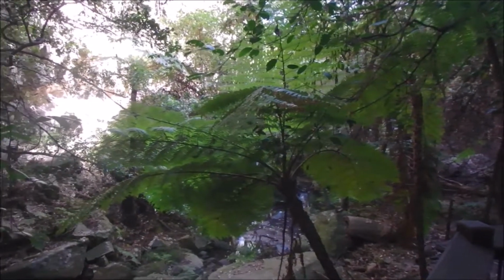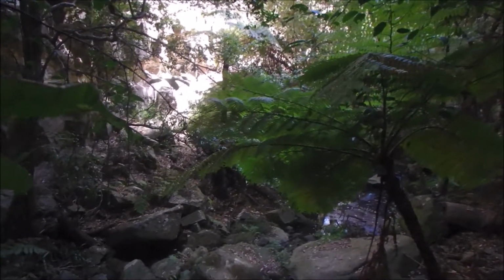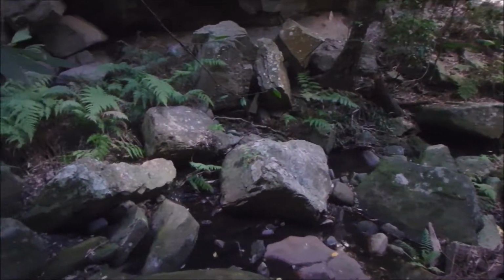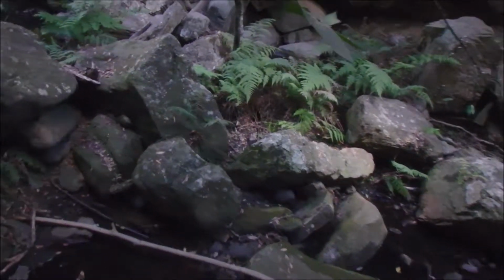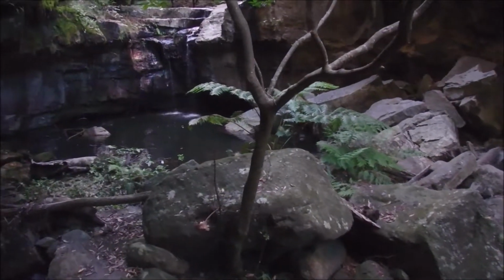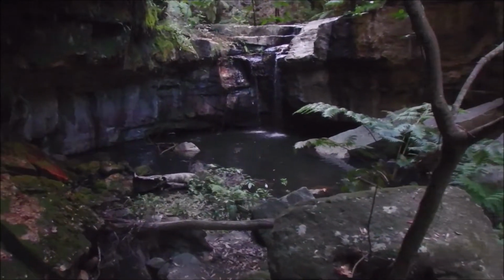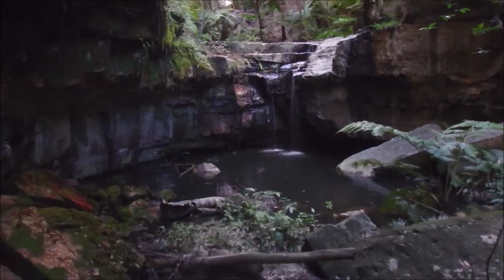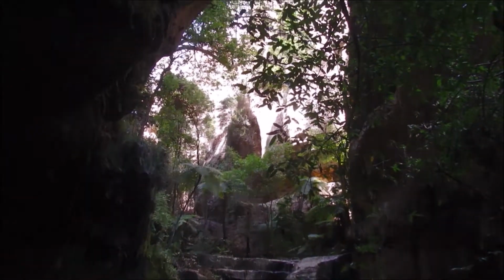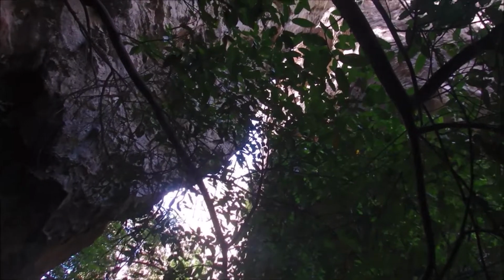The trees above us here in the moss garden are actually sandpaper fig, and it's another one of the species of native figs. And when you feel the leaf, it is almost like sandpaper. They're very, very rough surface on the leaves. They tend to thrive in this area because of the permanent moisture. Water pouring down through this area over thousands of years just carves out these very narrow, tiny canyons. Some places you can literally touch the sides.